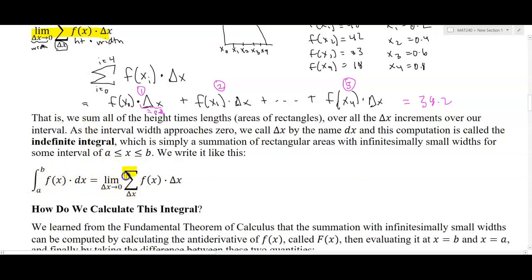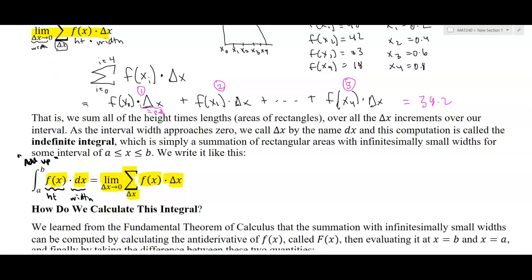That is, add up, right? This means add up across all of the delta x's, the product of height times width, where the width is infinitesimally small. So the notation we use to write that is, well, we need to know our starting x, we need to know our ending x, and then notice that this is still f of x, that's still the height, but dx is what we're calling an infinitesimally narrow width. So if I translated this, this is still add up, right? That still means add up, but what are we adding up? Well, we're adding up the areas of infinitesimally narrow rectangles. And so this still is height, and this still is width, and it means exactly the same thing.